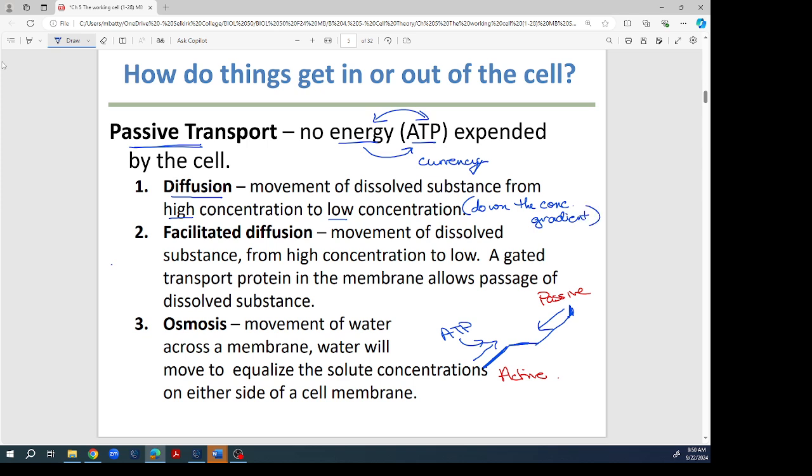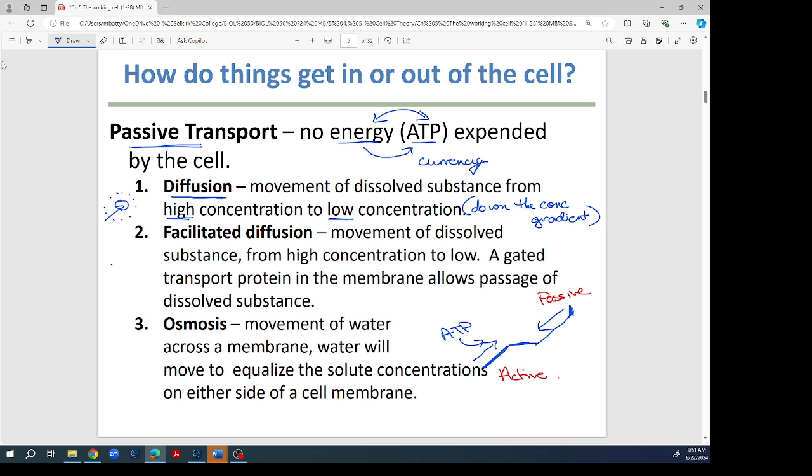An example of this, not as far as cell transport goes, could be when somebody opens a container of leftovers in the lunchroom and the smell diffuses across the room. The same thing goes if a cell is in a solution that has a lot of salt in it: that salt is going to diffuse into the cell. It moves from where there's lots of salt to where there's a little bit of salt.